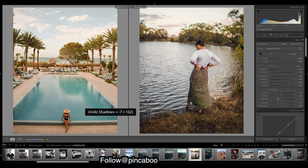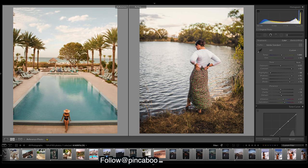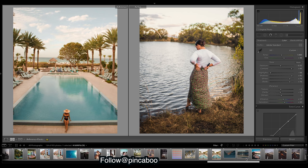So bang. Yeah, I'm not going to spend long on this, but you sort of see how that already translates over to another image really well. And if it was a preset, it would do very well. I'll leave it there, guys. If we just go back to our other image.